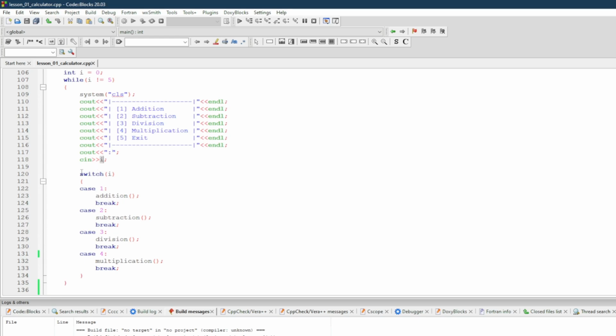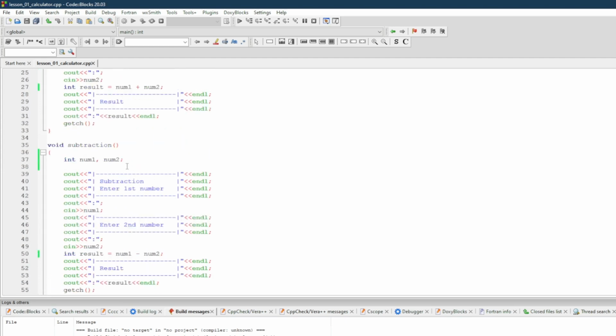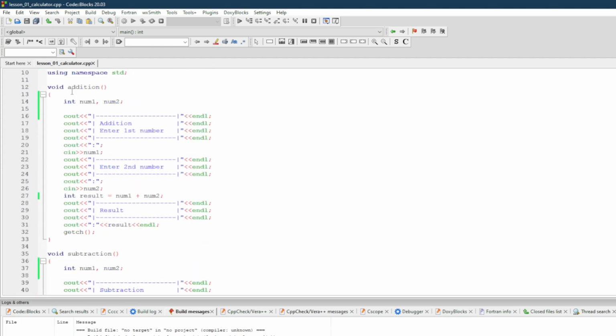Next, I also use switch(i). Case 1 is addition. I actually use a function and named it addition. Let me scroll up here. So this is my addition function. Notice also that I have added two variables, num1 and num2.